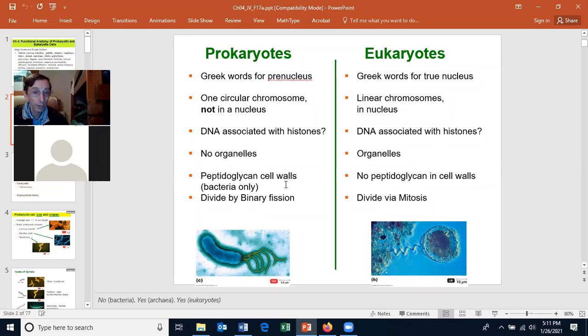When we're talking about prokaryotic cells, generally most of them divide by binary fission. That literally means the cell splits into two. We'll talk about that a little bit more in a future lesson. In eukaryotes, they generally divide by mitosis. And that we're not going to talk about. You did cover it in Biology 160. Any question about any of that?